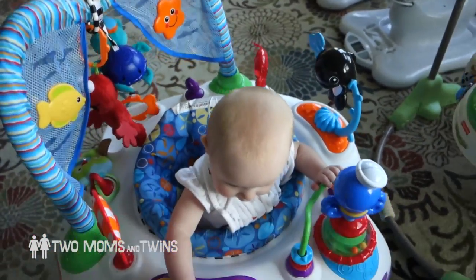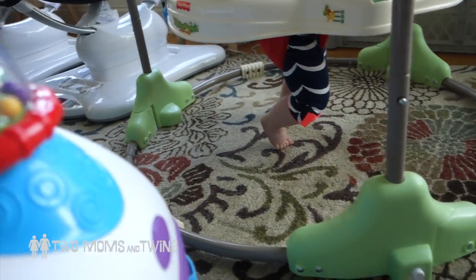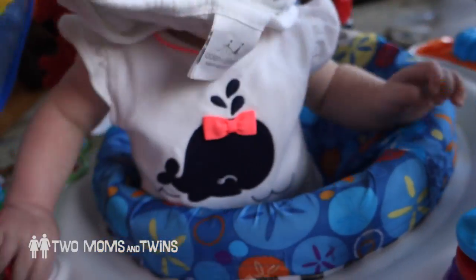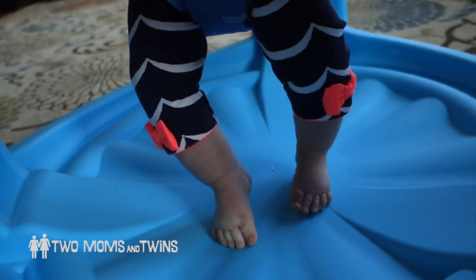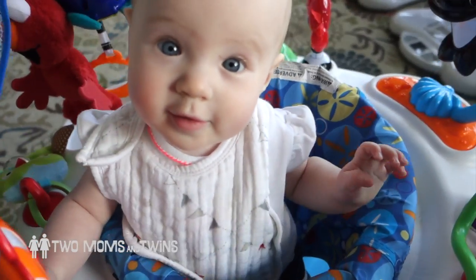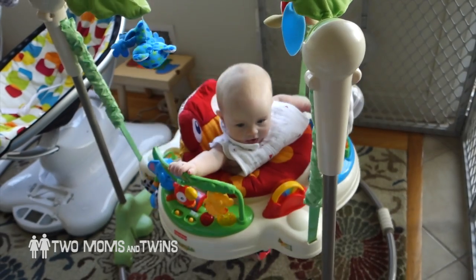So today we do have something that isn't totally pink. We do have some pink bows, but the really cool thing — I love this outfit — so I have to show this because it may not be on them when they come back today. It's like this little whale. It's so cute! I love this outfit. But usually they spit up or something happens at daycare and they're never wearing the same outfit they went to school in. That's what happens with babies.